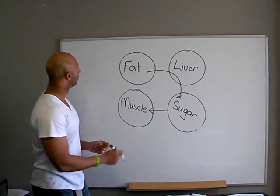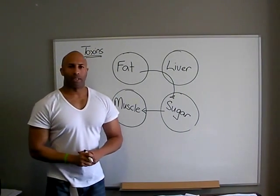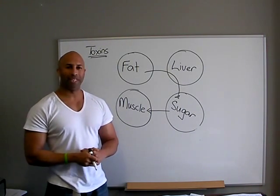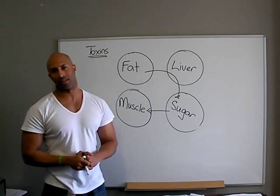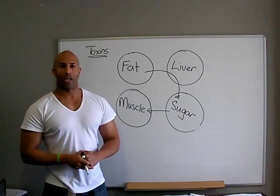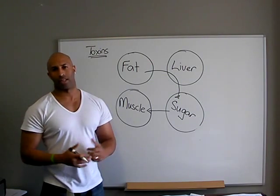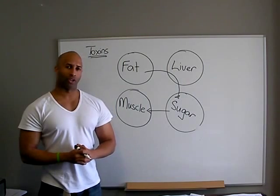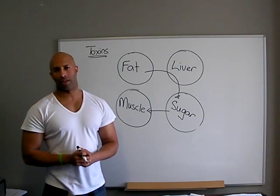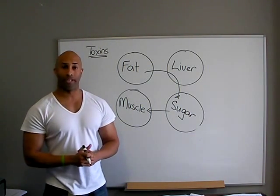What can slow this fat-burning system down? Toxins — things that go into our body that aren't supposed to be there. The World Health Organization has listed about 2.2 million different types of toxins that affect every human being on a daily basis. These toxins include artificial sweeteners, colorings, additives, and preservatives. They also come from things we put on our skin, such as shampoo, soaps, conditioners, and deodorants sprayed directly onto our bodies — anything put on our skin gets absorbed. We also have internal toxins such as stress, cortisol, internal hormones, and lactic acid.